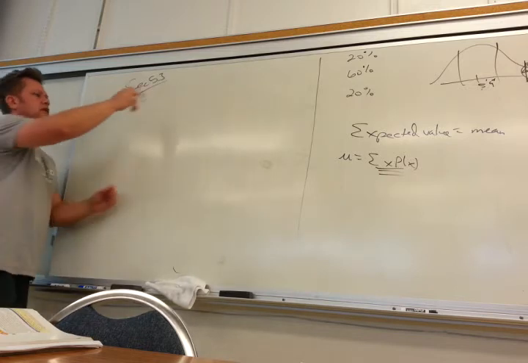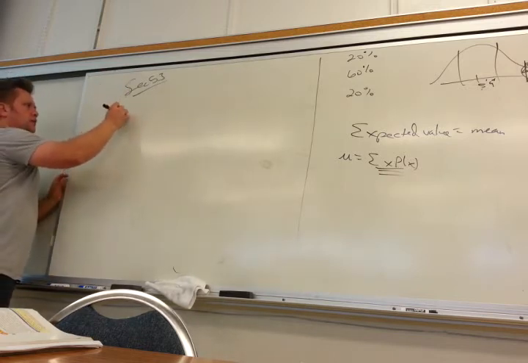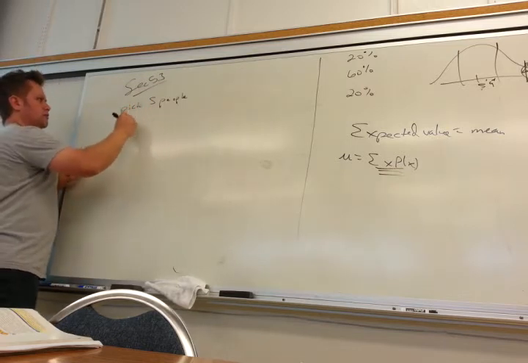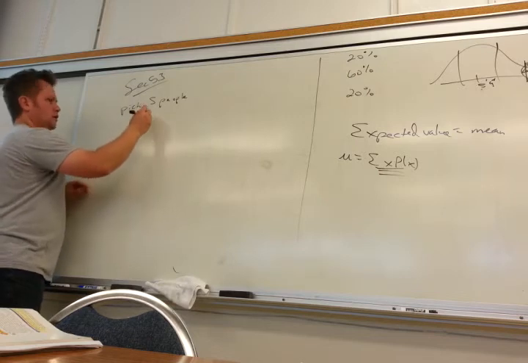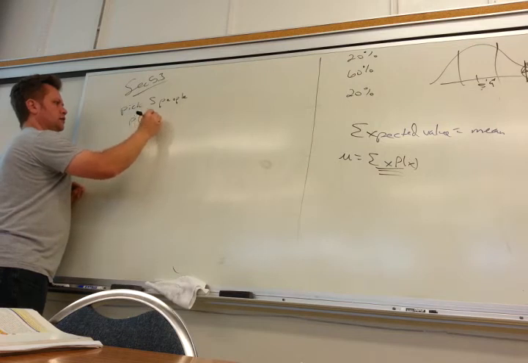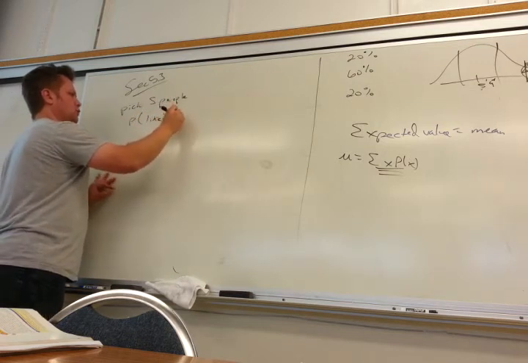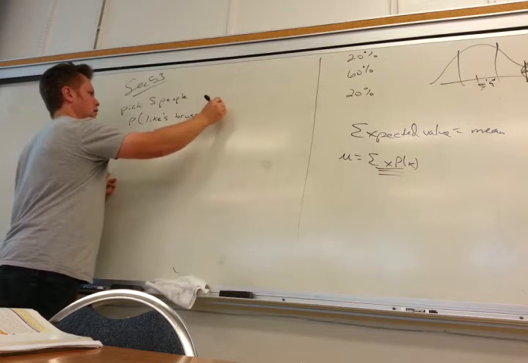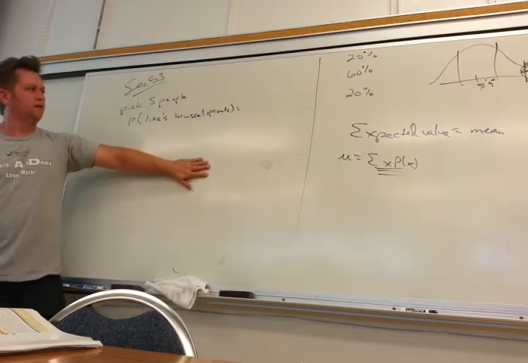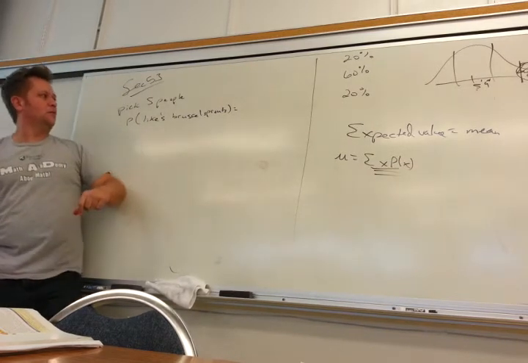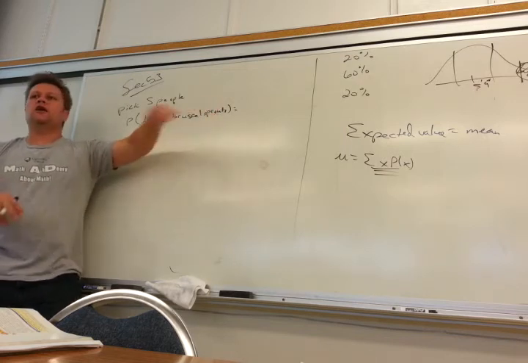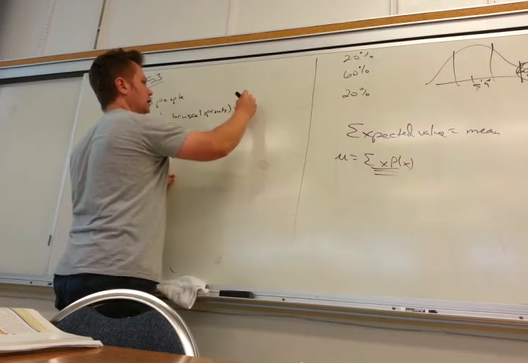Okay. So here's the idea. If I pick 5 people, and let's say the probability of somebody, I don't know, what do I want to say? That somebody likes Brussels sprouts. Anybody here ever had Brussels sprouts? All right, still brings back nightmares from when I was a little kid. And I'm probably still finding Brussels sprouts stuck under the carpet in this place. But probably somebody likes Brussels sprouts in general. Let's say that's 20%.